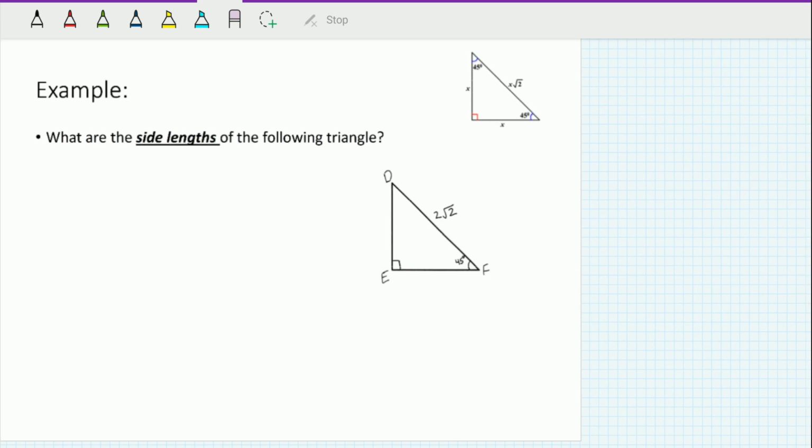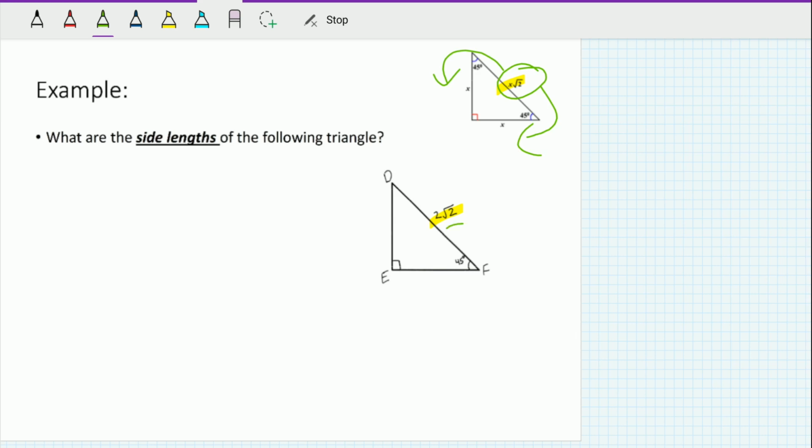All right, let's go ahead, pause the video, and see if you can do this one. For those of you trying it the pattern way, notice how they gave us the hypotenuse now and not the side length. So this is going to be a tad bit different than the ones we've done so far. If they gave us the hypotenuse, that means I need to think about how to break down the hypotenuse so I can see what the x value is.